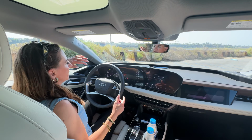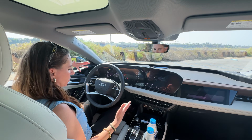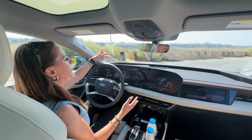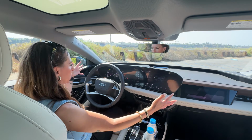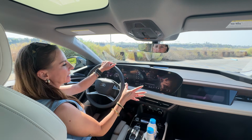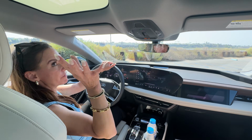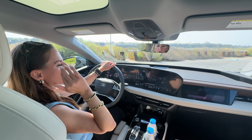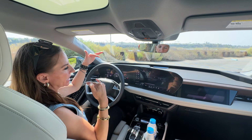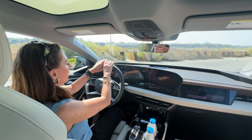All right, so it kind of turns off immediately when you get out, but then if you hop back in right away, it turns back on. Not too much different in here. We still get a big head-up display, beautiful curved display towards me. Really cool settings like the exterior light settings, the fixed glass roof that has the different liquid crystal glass panels that you can shade and unshade separately, heated and ventilated seats, heated steering wheel.